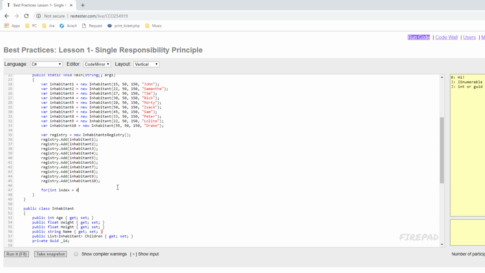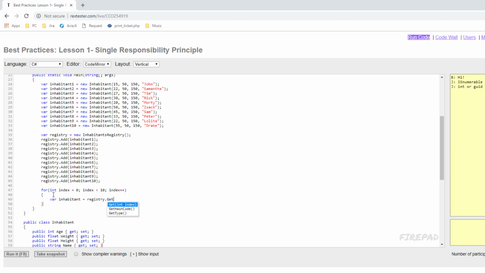So index starts at 0, index less than 10, and index plus plus. And we go and say var inhabitant is registry dot get index, and we go ahead and say console dot write line the information about that inhabitant.